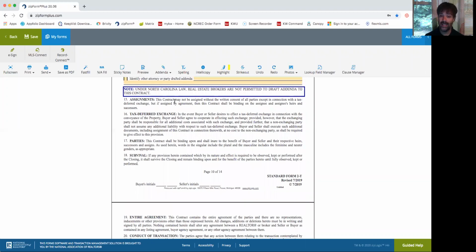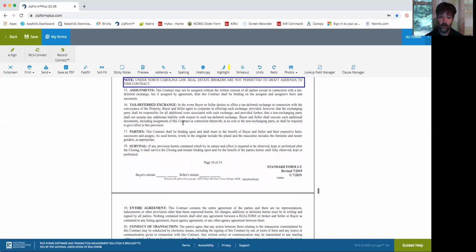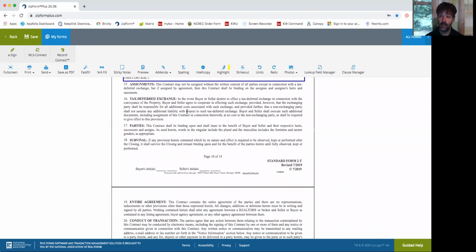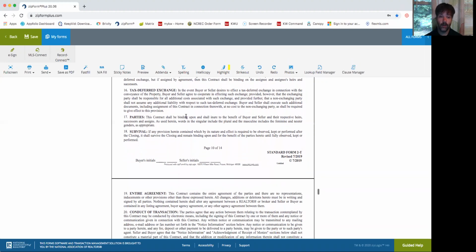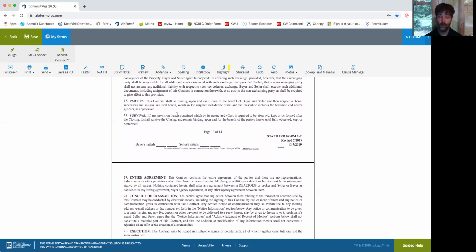Lastly, this contract is not assignable without the mutual consent of both parties. It is important to note that our contract in North Carolina, this offer to purchase, is not assignable, unless both parties agree. If you're doing a tax deferred exchange, i.e. a 1031, it's the only time that the parties of this contract can be changed without unilateral permission, or bilateral permission, I guess it is. So if the 1031 exchange company is to be used as a party, we can make that change without having to have both parties authorize that. That's the only thing that can happen to this contract without both party approval.